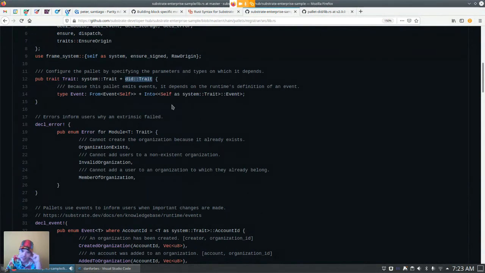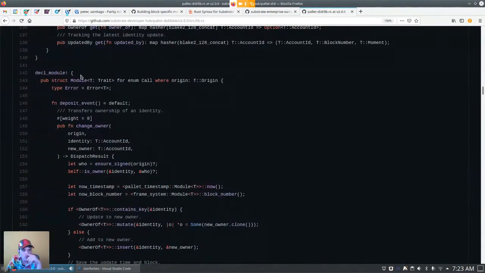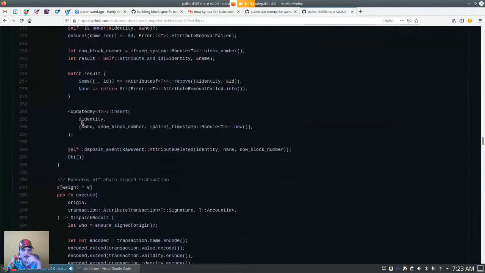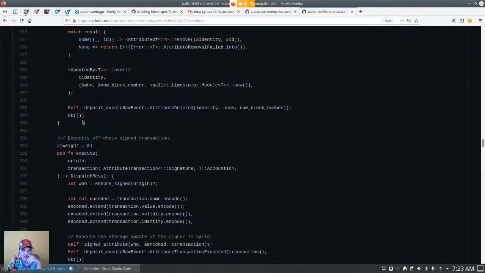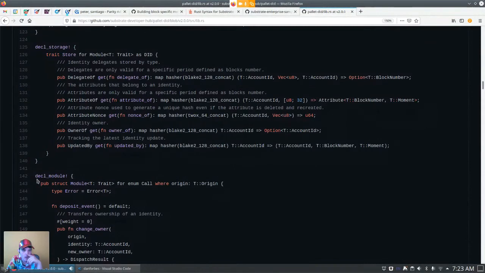And one of the things that happens when you tightly couple with a pallet in FRAME is that not only do you have access to these types, but you also have access to the public API of that pallet. And this is not the API that's defined here in the decl module macro.